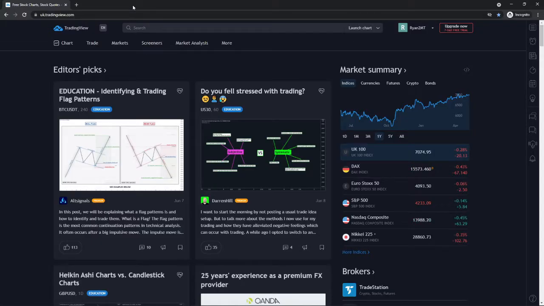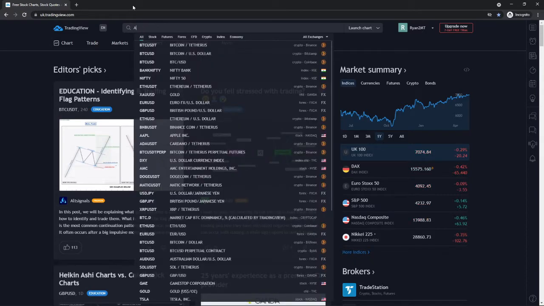So if you want to have separate charts for, say, backtesting and live trading, and you want to keep those totally separate so you can keep track of what is happening in your trading, what you can do is you will need to first of all open up a chart. So for example, I will open up Aussie US dollar.